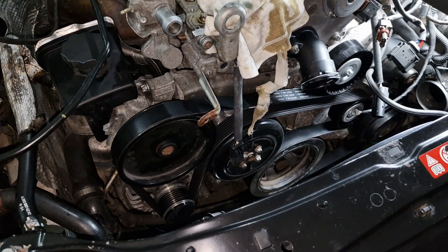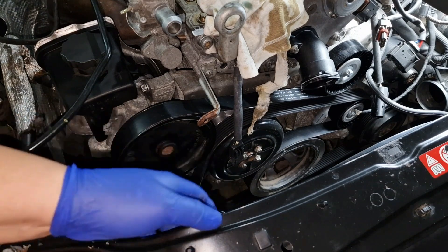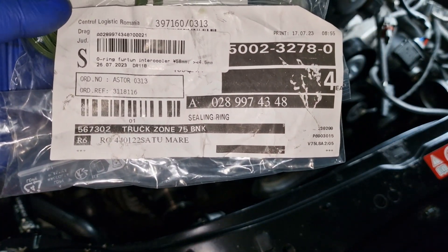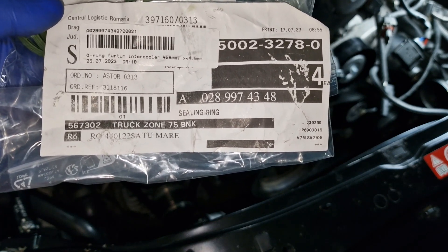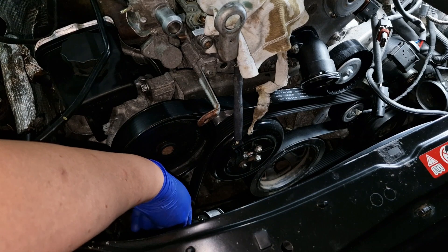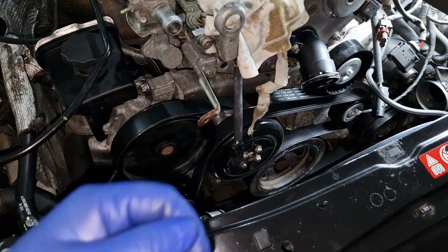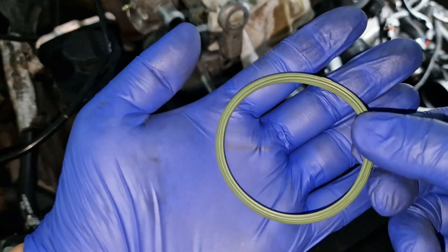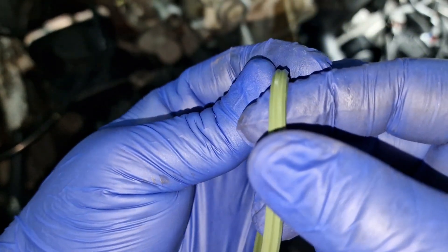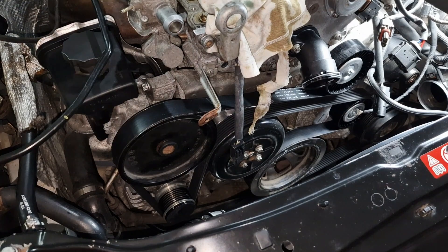We are about to close up the operation, which means renewing all the gaskets wherever needed. I've got four new o-rings, part number A0289974348. These are valid for the end of the hose which goes to the baffle, the end of the hose which goes to the intercooler, and on the other side, both ends of the hose which come to the intercooler. It's quite straightforward to replace these o-rings — they are symmetrical, same thing on both sides, and you can't put them in the wrong direction.